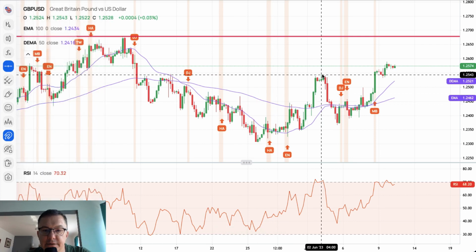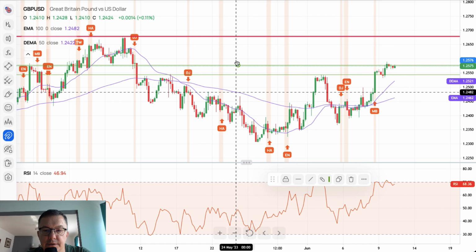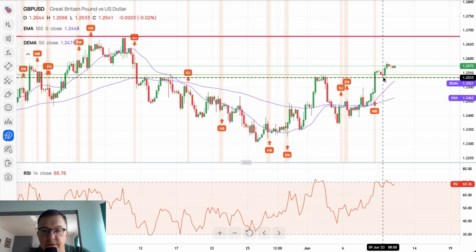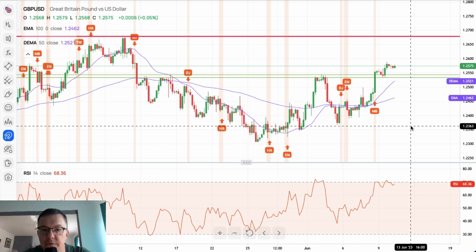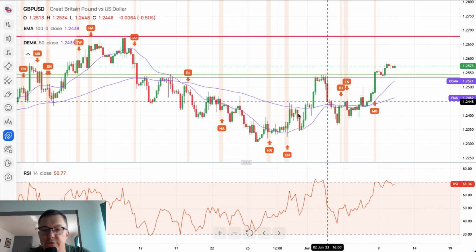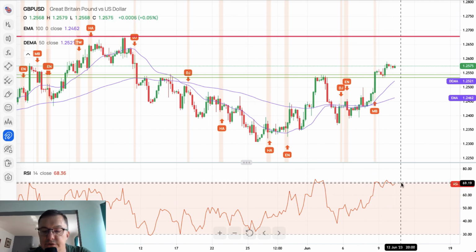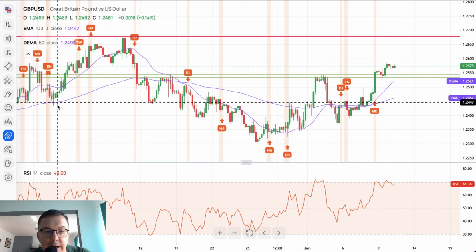The technical support is now clearly visible at the level of 1.2533. So there is no doubt about it, and we got these two levels here. Those levels will act as the technical support. We are trading above the 50 and 100 periods moving average, but if we take a look here, we should see extremely overbought market conditions, which means that the pullback lower is widely expected.